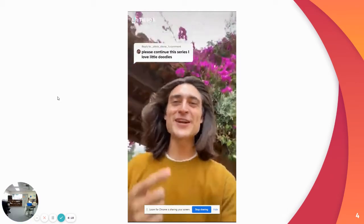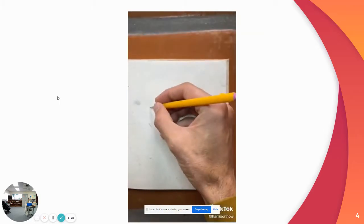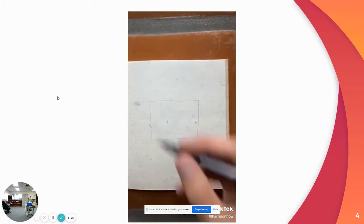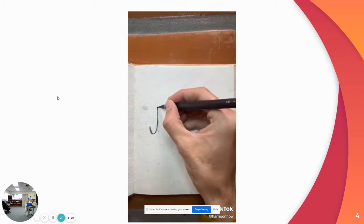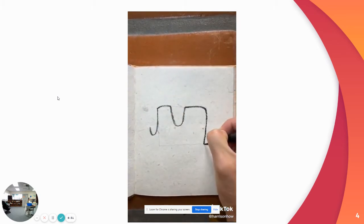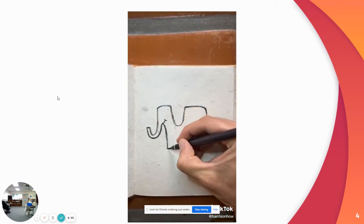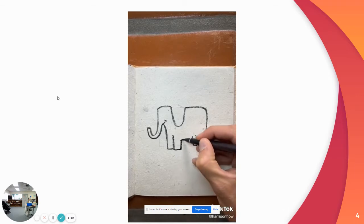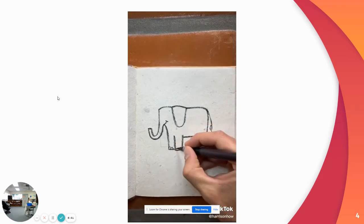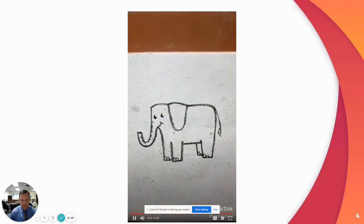Cute and easy doodles, I know you can draw. Part 3. Let's go draw an elephant. Even if you're not an artist, you can draw this elephant. Start with a rectangle in the center of your page, and then draw a J and a U on the left side. Draw along the rectangle that you already made on the top and right side. Then outline your J. Draw a line down that ends in an L in the back as well, 2 more L's and you've got your complete elephant feet. Finish the ear and tail, add some little toenails, last but not least the face, and drop a fallout.